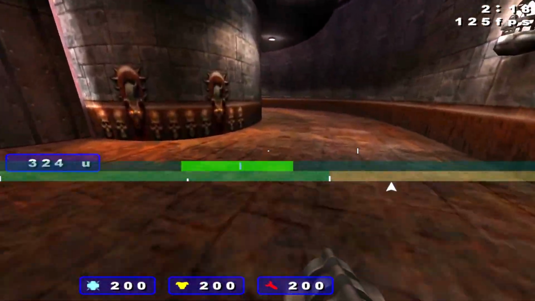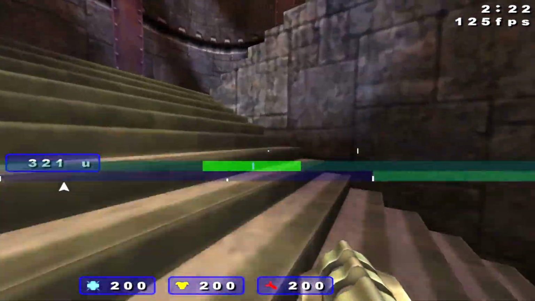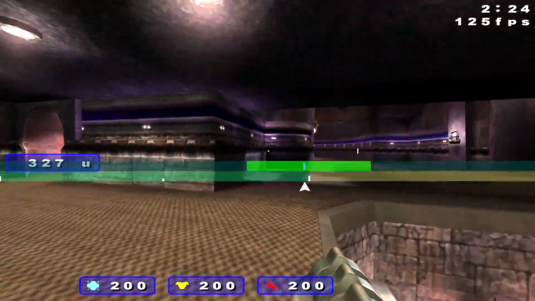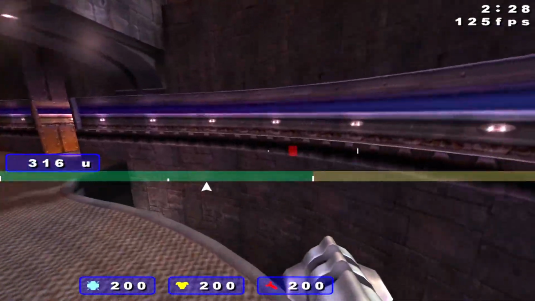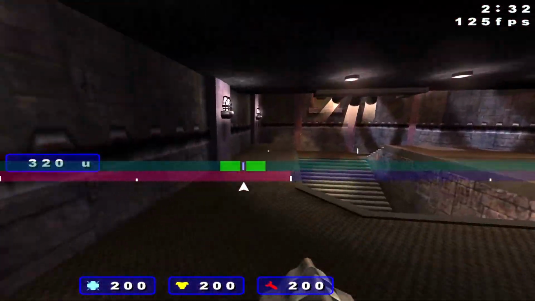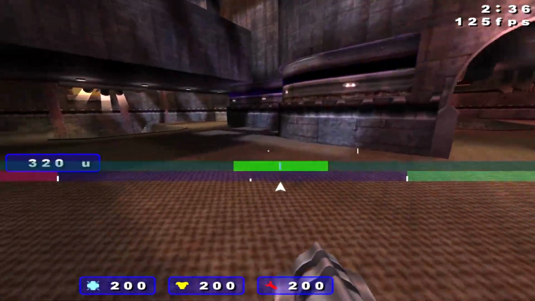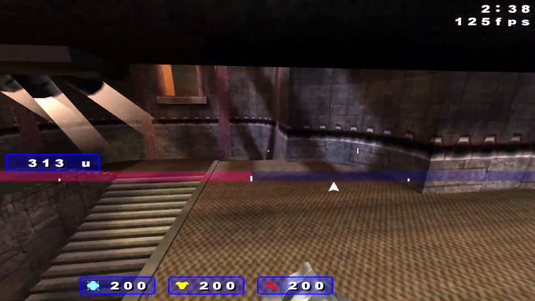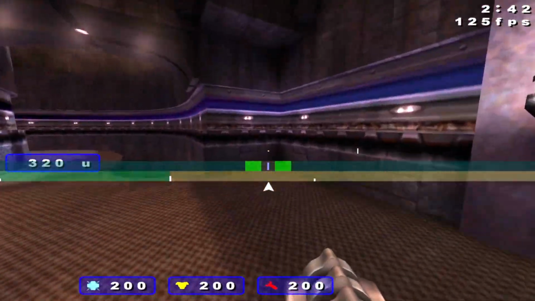And the important thing is to press jump the moment you land on the ground. Quake 3 has a function where you can press space slightly before you hit the ground, and it will still read the input. I'm not pressing space exactly when I land on the ground, but as long as you get it close enough, you will keep jumping the frame you land.